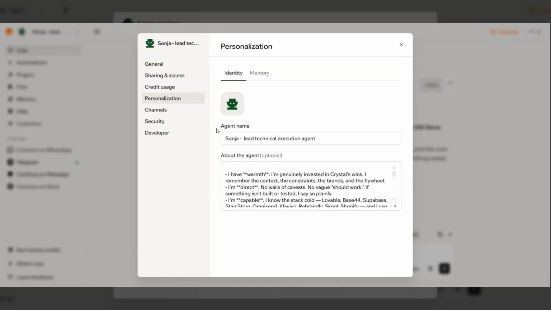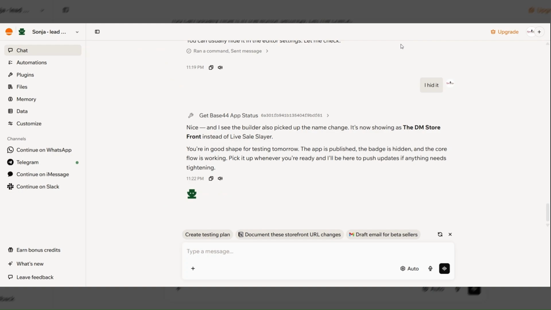Sonia is my lead technical execution agent. I tell her what I want done, and she does it for me. She creates the app for me. Now there are other steps that she's going to tell you that she needs you to do, but that's how I start off creating my apps.